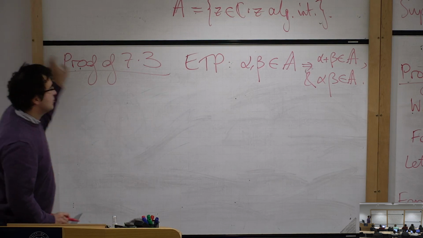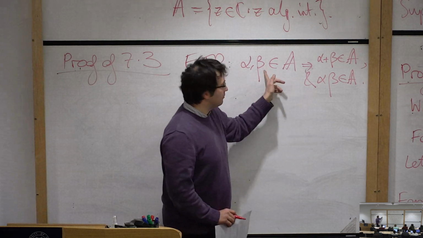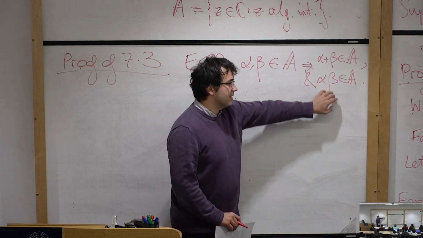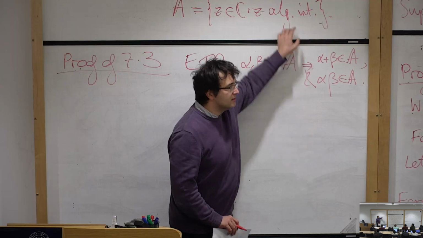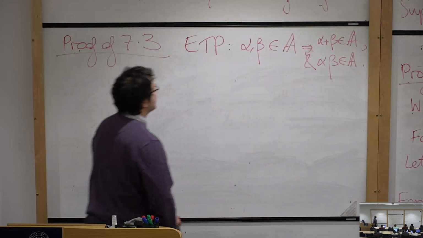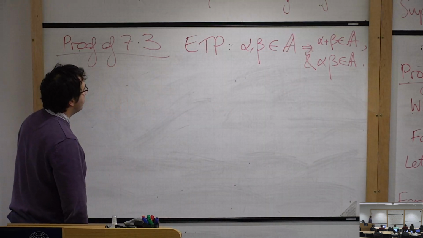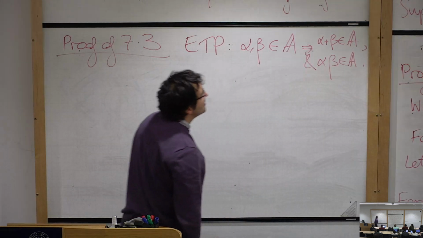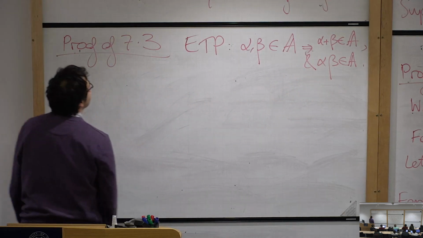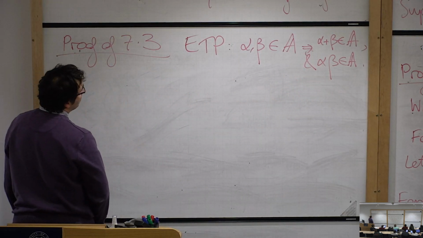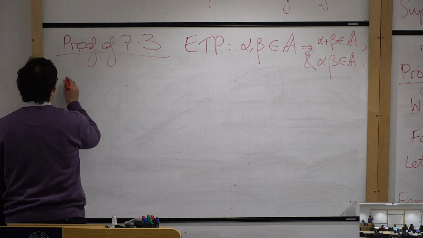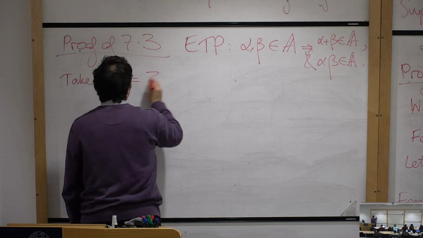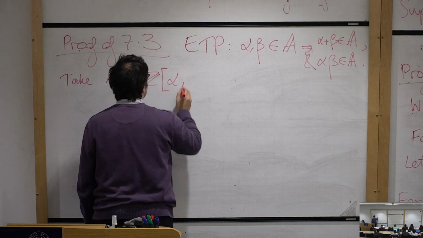Right? A fun exercise is to check this directly. Take root 2 and cube root of 3 or something. Which monic integer polynomial equation does this sum satisfy? You can find it. Not obvious what it is. Fortunately, this bit of magic comes to the rescue. So all we have to do is exhibit an m. And so we just take m to be the subring generated by alpha and beta.